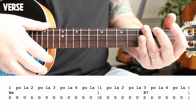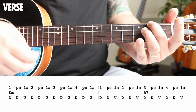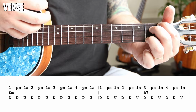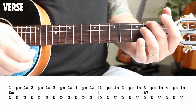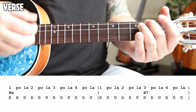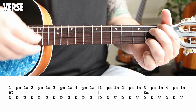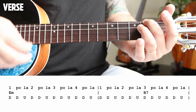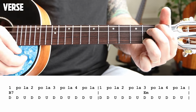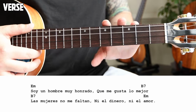And that helps me keep track of the measures easier because two chunks is one measure. So you do one, two, three, four, one, two, three, four, and boom. So very, very slowly through the verse.